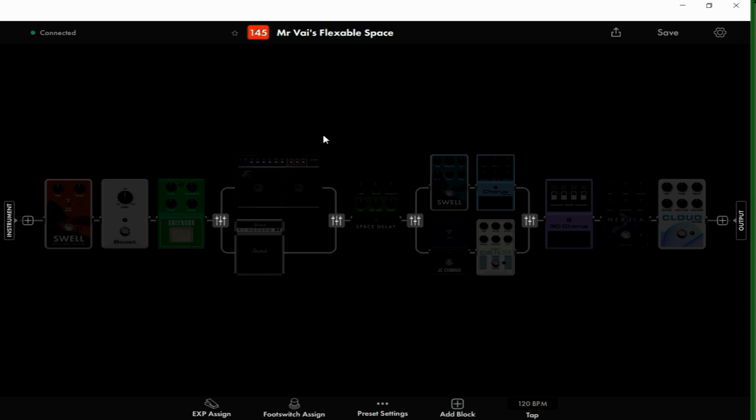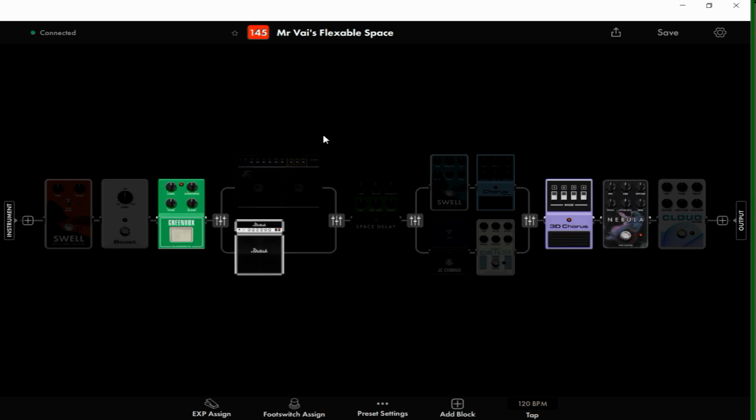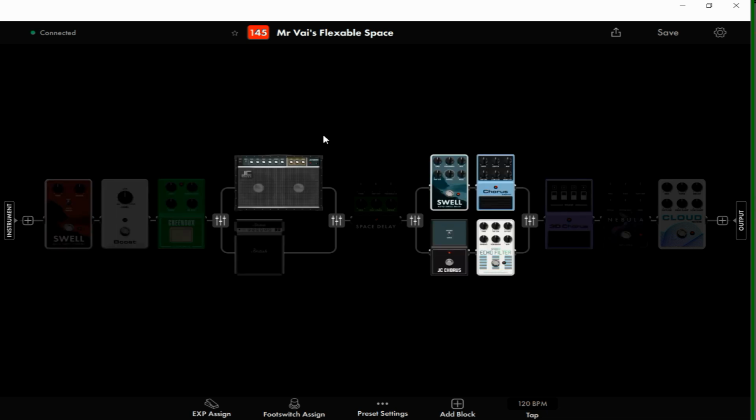So I came up with three audio examples, which you've already heard. What I'm going to do is go over them, because I've created three foot switch assigns. The first track you heard is using what is called a British foot switch assign, and we're just using these effects, and also popping on the swell and the boost. The next one, I call this one JC Custom. I'm using those effects, and also popping on the swell and boost again.